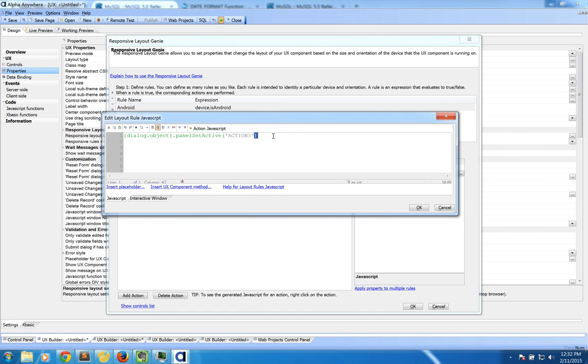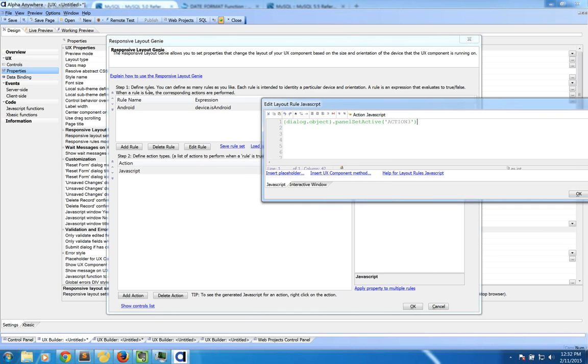And then what you can do is when the device is Android, it's going to fire this little JavaScript and immediately show the user that panel. So that's a quick and dirty way for you to set the panels there. You can also hide and unhide things. Like for instance, instead of having separate panels, you could have 2 different types of controls in your header and hide some and not hide some.